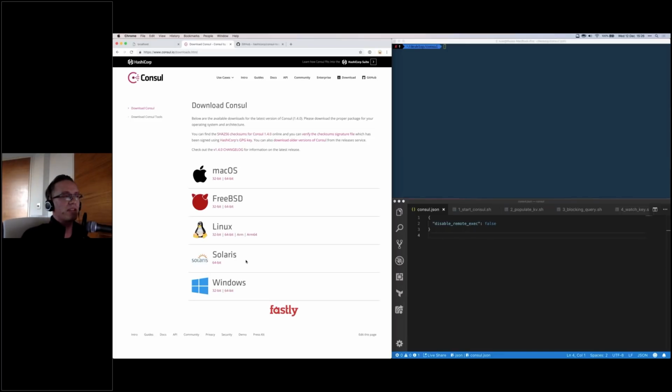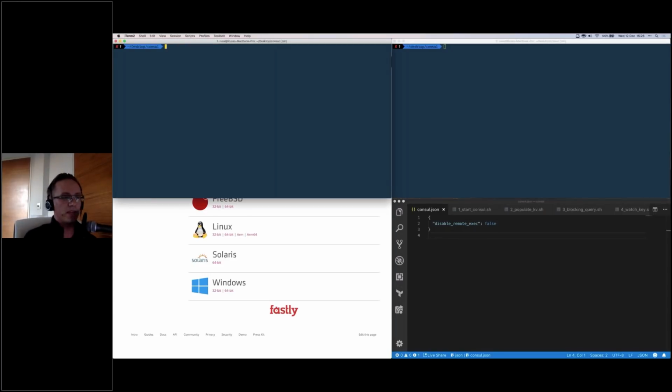In terms of the install process, it's kind of deceptively simple. You download a zip file, you unzip it, and there's one binary, and then you just run that binary. There's no install procedure. It's pretty simple and straightforward to use. So with that being said, I've already downloaded this to my system, a little bit ahead of time. All I'm going to do is walk through a series of scripts. I'm going to take you through them one by one, explain a little bit about what they do, run them, and let's see the output.